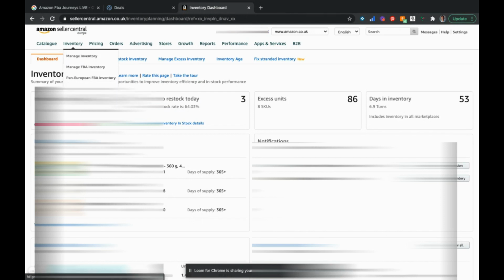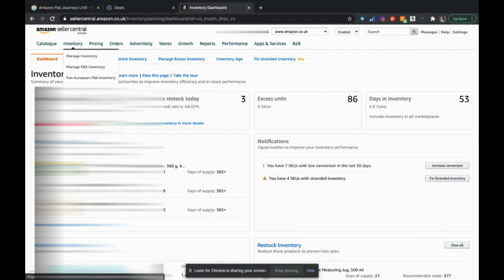Don't really do the add products here. Obviously, we've already got that, the catalog. We do that sort of stuff there. I don't use add products via upload. I think this is all private label stuff. Inventory reports, you could pull that out if you wanted to. I don't use it. I don't sell globally, so we don't use that as online arbitragers generally, unless you're pan-European.